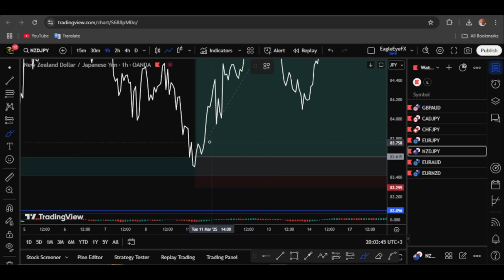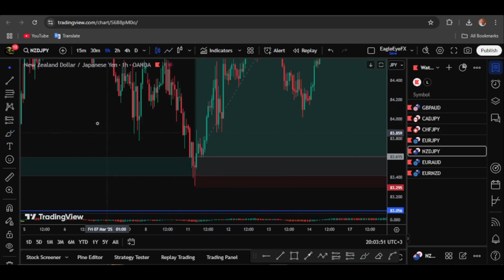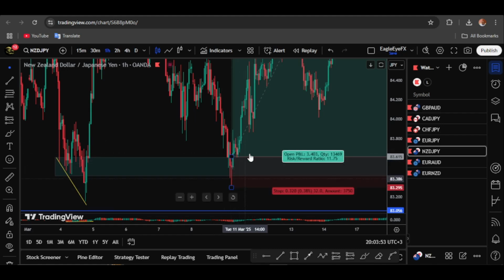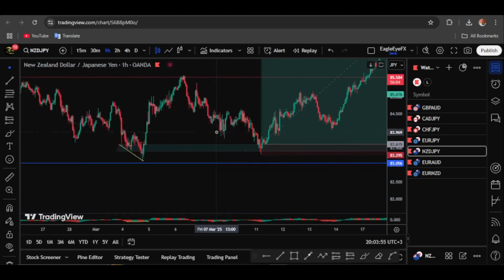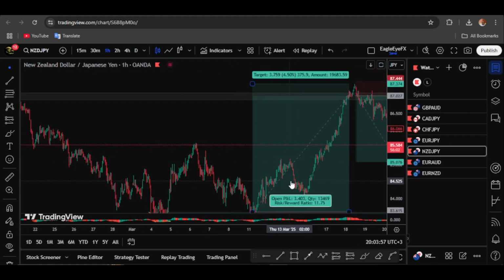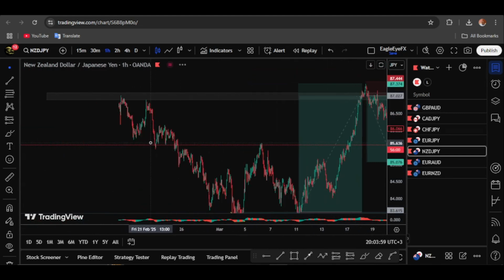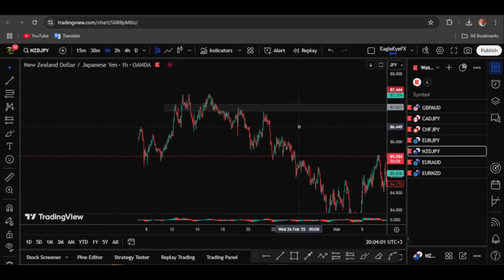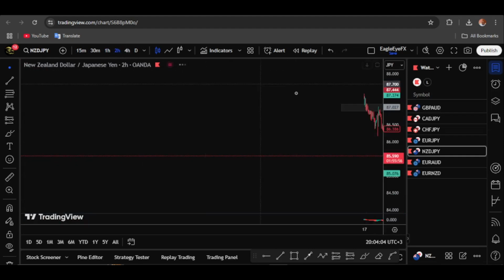As you can see here, once you turn to your line chart, there was another confirmation. There was an inverted head and shoulders, but we are trading a QM pattern. So once the QM pattern is confirmed, we are entering, and you can see this one played out around 11%. Then once it got to this level over here, let me go back to the 2 hour time frame.